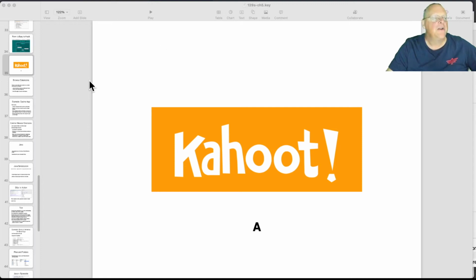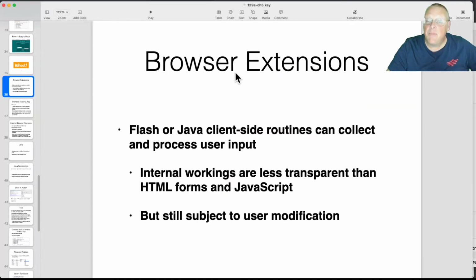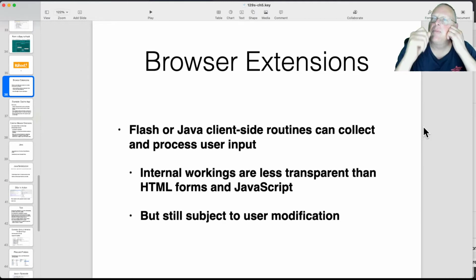All right, so the next part here is about browser extensions, and browser extensions used to be ubiquitous. More than 10 years ago, back in the time of Windows XP, everybody had to have Flash in their browser, and sometimes they had Java, and then Microsoft made a competitor called Silverlight, and so you'd have these other languages in there processed by an extension in your browser. But these things all went out of date and are pretty much gone, largely because of Apple.